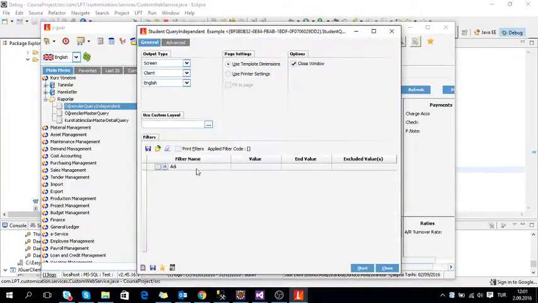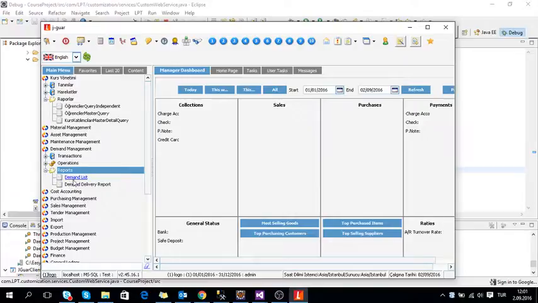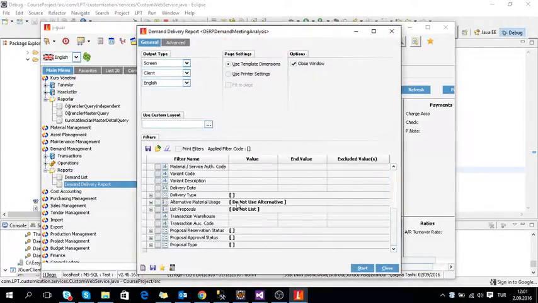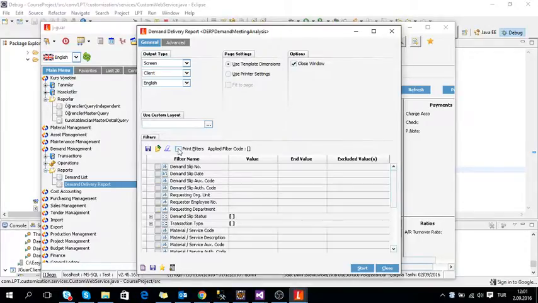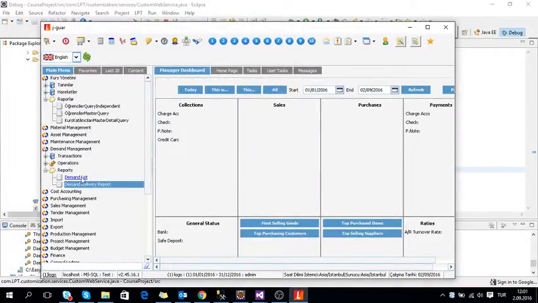Reports, and in this we don't have anything defined yet to create a report, as this is our custom course project. Generally we have all these reports under every module. If you see here, demand delivery report, and you have all these fields that you want in your report here. So you can simply do print filters. Also you can get your filters in the report if you want, and if you click start, you will get all your reports here.